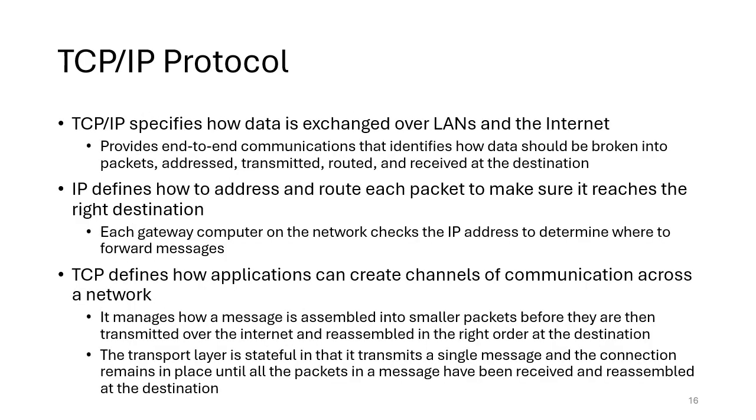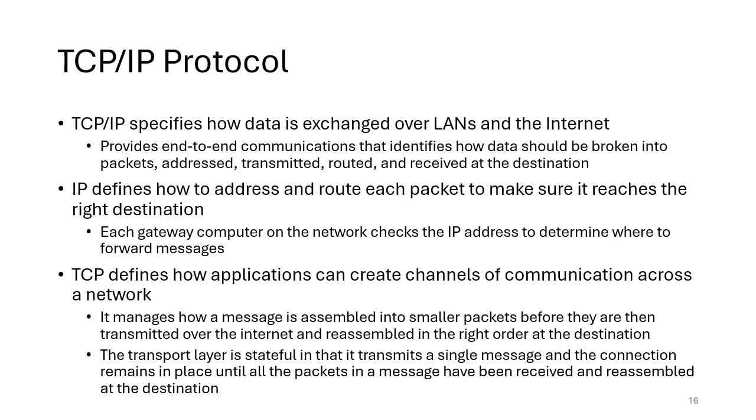So if we're talking about protocols, what is the most common protocol in use today? It's probably TCP/IP. TCP/IP specifies how data is exchanged over wider networks and smaller networks, and also over the internet. It provides all of those layers you've seen previously, from layer 3 up to layer 7, or layer 6 even, to define the end-to-end communications that identify how the data should be broken up into packets, how it's addressed, how it's transmitted, how it's routed, how it's received at the destination, and also covers recovery and timeouts and errors and so on.